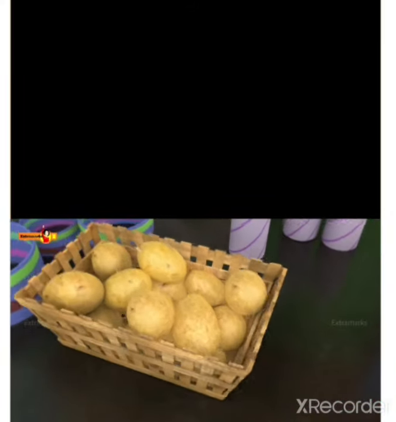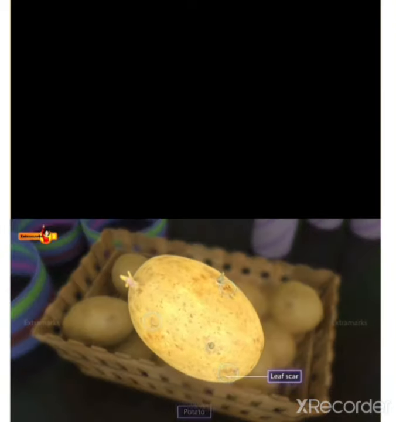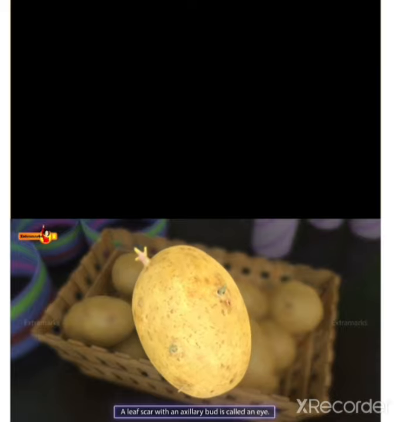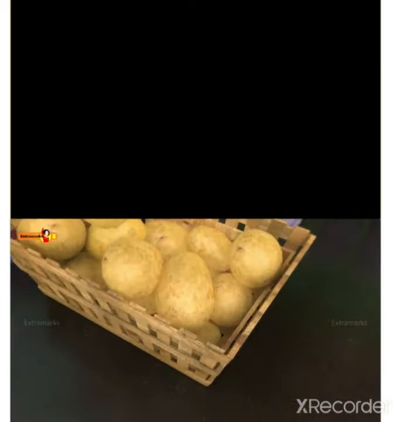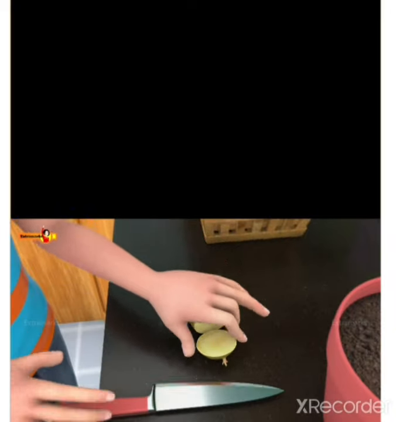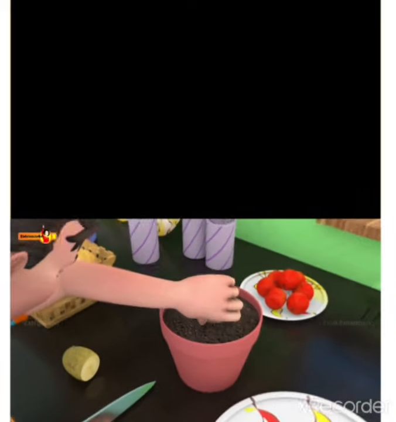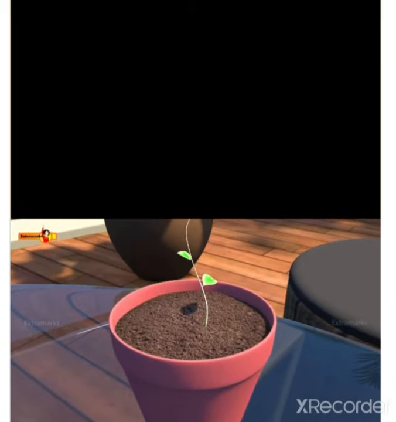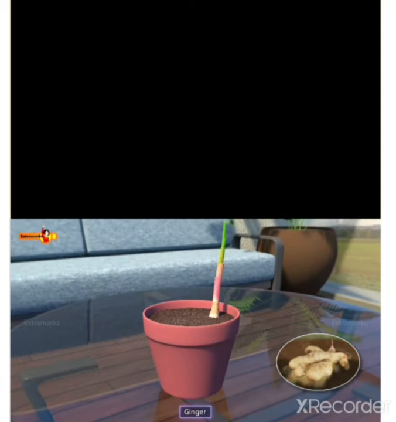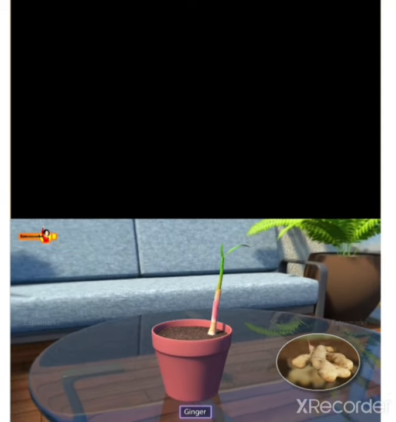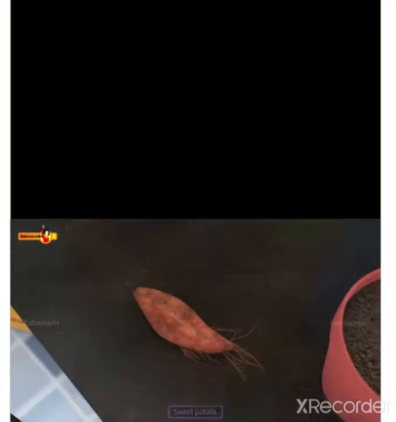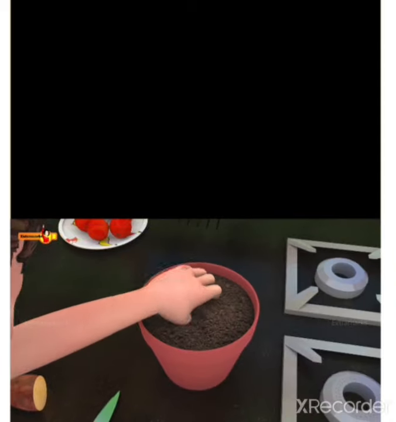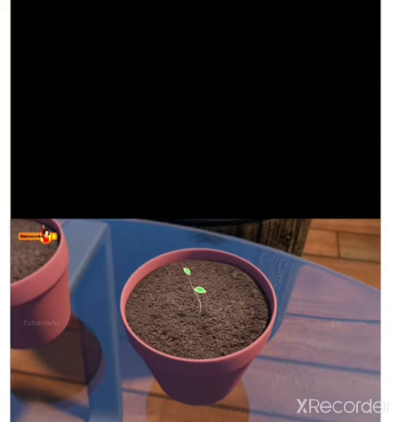You must have noticed leaf scars or small depressions on the surface of a potato. These leaf scars are the impressions of axillary buds and are known as eyes. If you cut the potato into small pieces such that each piece has 2 to 3 eyes and sow the pieces into the soil, they will sprout and develop into a new potato plant. Similarly, we can also grow ginger via its modified and specialized stem. In the case of sweet potato, their fleshy roots are also capable of developing into new plants under suitable conditions.